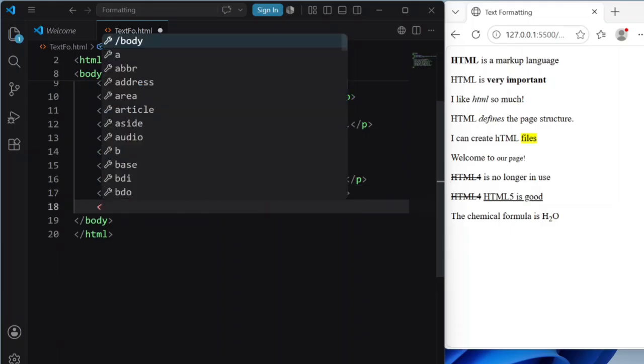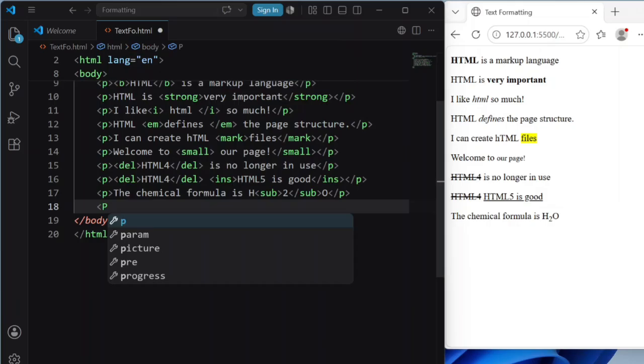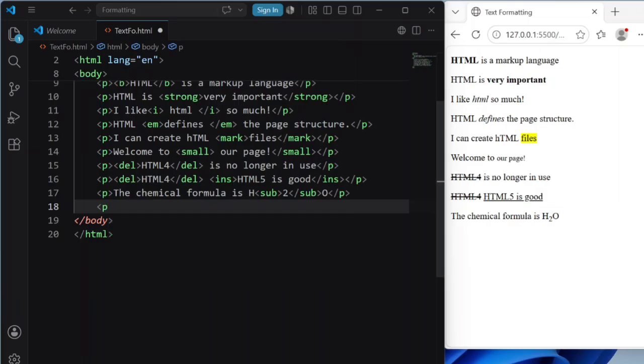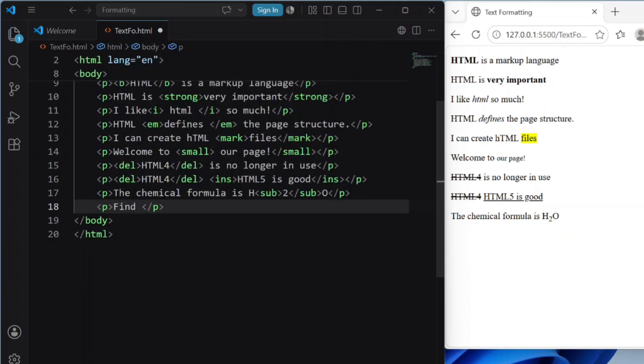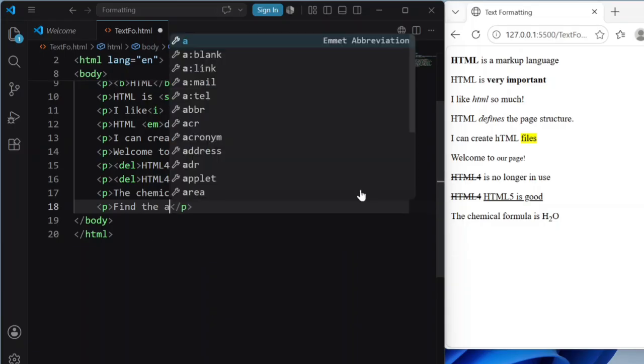The following tag is the superscript tag. I can say, let me use find the answer.